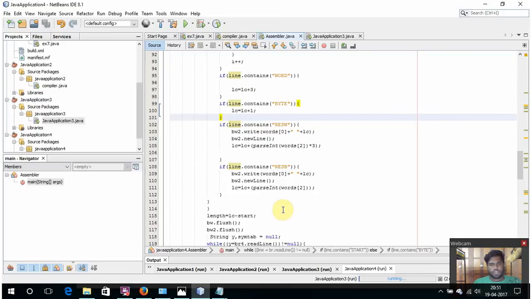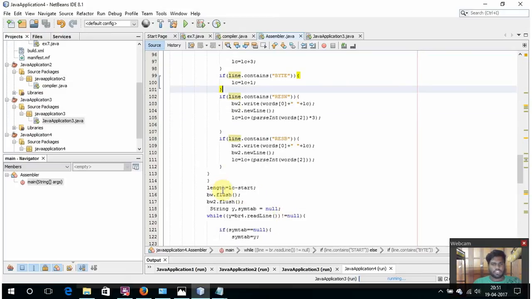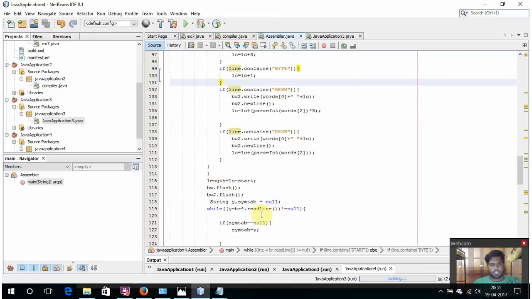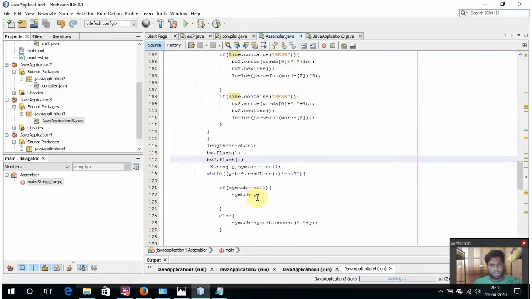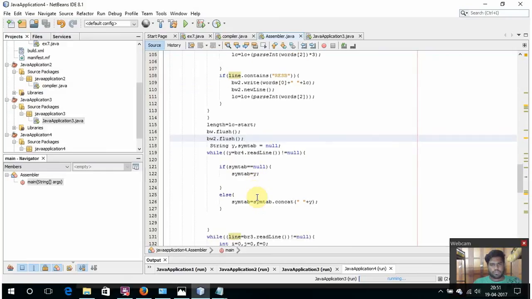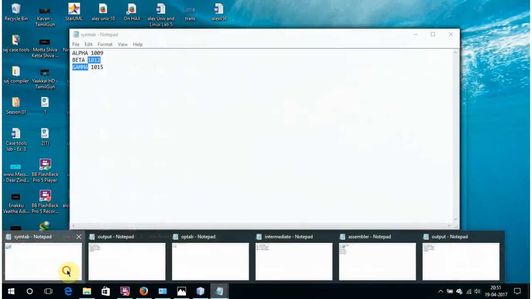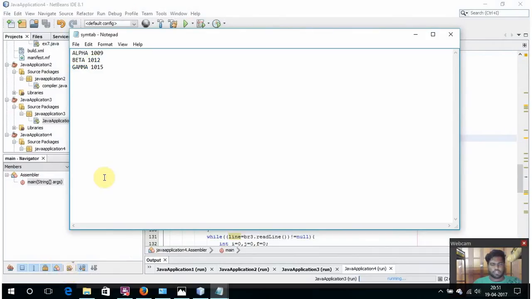Then if the length is equal to location counter minus start, then this function is being executed. So if the symtab is null, then the preferred thing is being carried out.